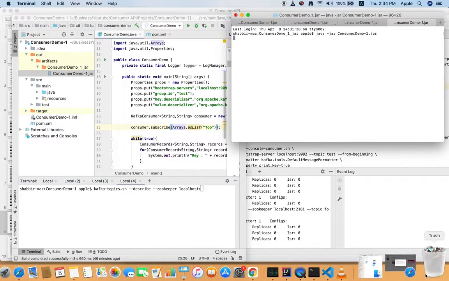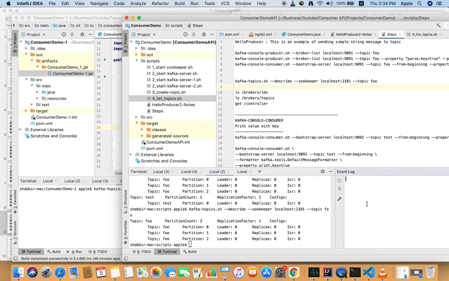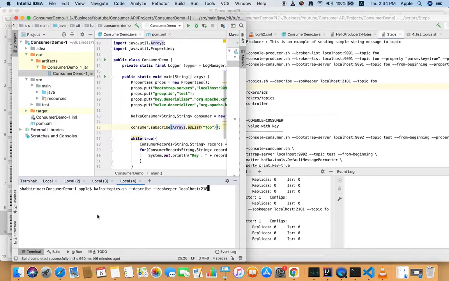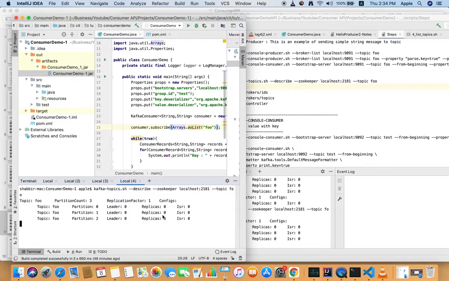What is the port number? 2181. And topic foo. It will tell you the details, and you can see here partitions 0, 1 and 2.